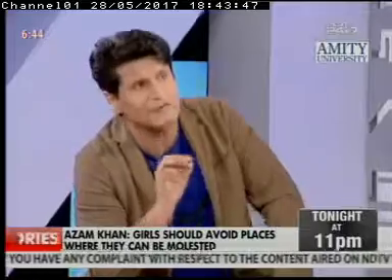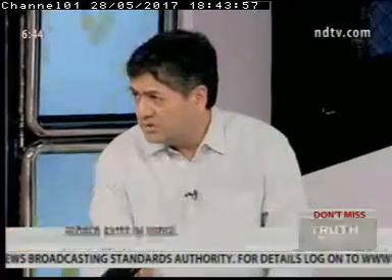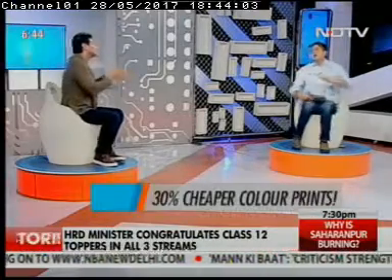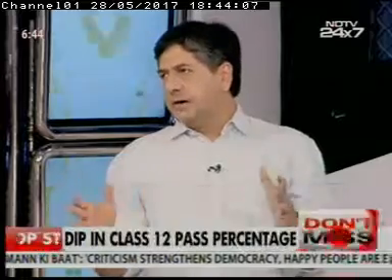This one can do 60 full-color pages per minute. And the cost if you're going to do mono printing is dramatically lower. But mono printing cost is dramatically lower — it's down to some 40 paise. If you're doing color, it's of course much more expensive than that. But still 30% lower than most. And this is probably more of a corporate printer.